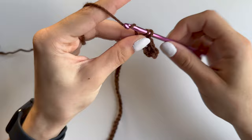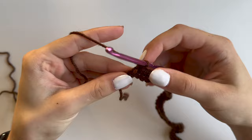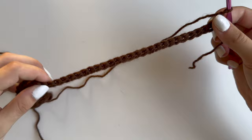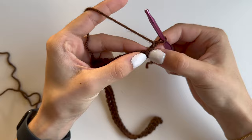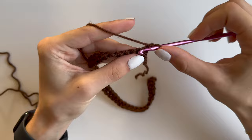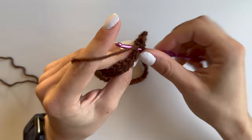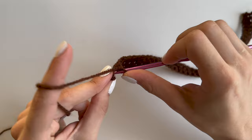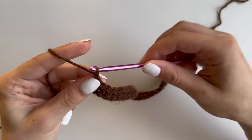And I am now at the last chain here, where I'm gonna make my last single crochet. And to start row two, I'm gonna chain one and turn my work. Row two is also gonna be all single crochets. So starting with the very first one we have here, make a single crochet and continue doing them till the end of your row. I'm now at the end of my row two, so I'm gonna make my last single crochet in the last stitch, chain one, and turn your work.